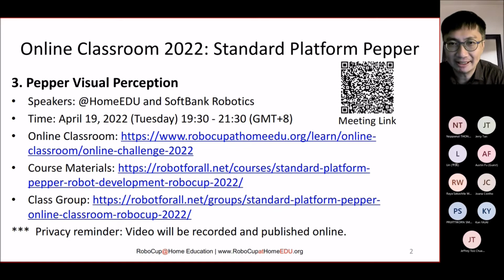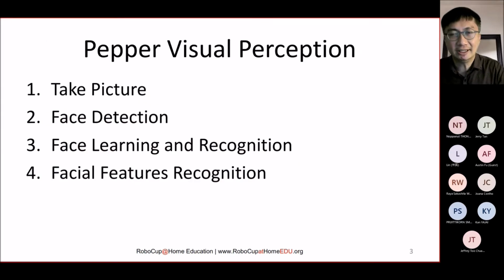All right, thank you. Okay, let's start the class. Okay, so for visual perception, we divided into these 4 parts. You can find 4 sessions for today, and you can also find 4 examples in the example source code. We will take them one by one and explain, and also Austin will show you the actual operation in Choreograph.